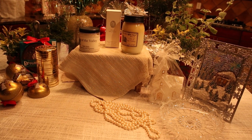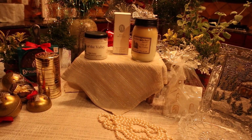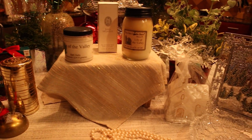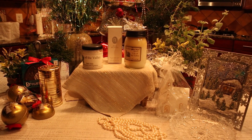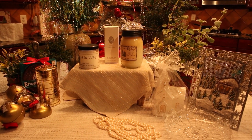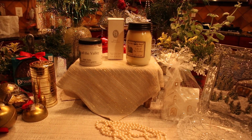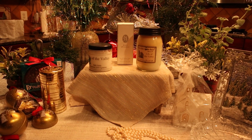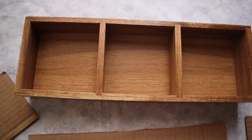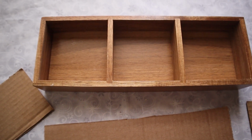And I believe that the gifts are good enough by themselves, and I can easily bag them in a nice beautiful bag and just present like this. But instead I would like to use trays from wood and do something else to these trays and present my presents in these trays. So these trays with additional decoration will be my packaging, unique packaging. Let me show with this container how I will prepare those boxes and trays.